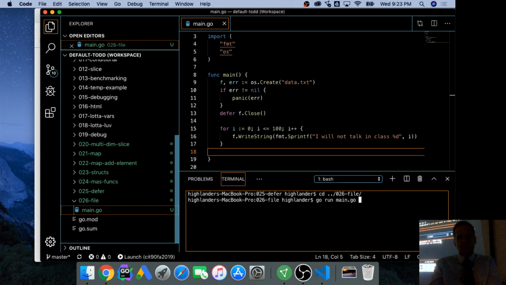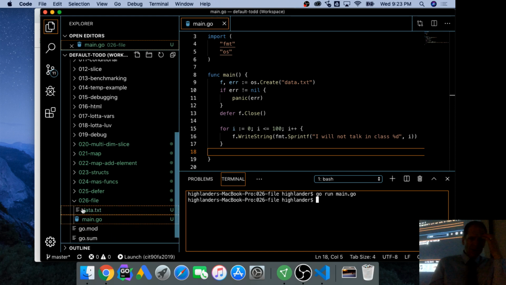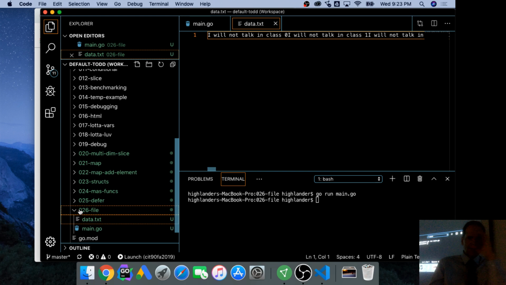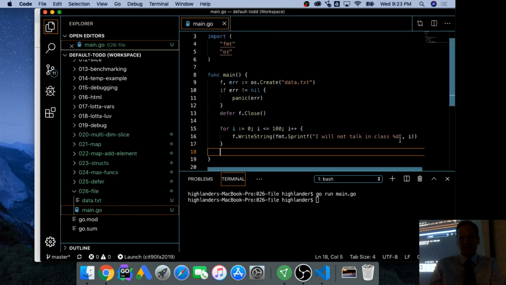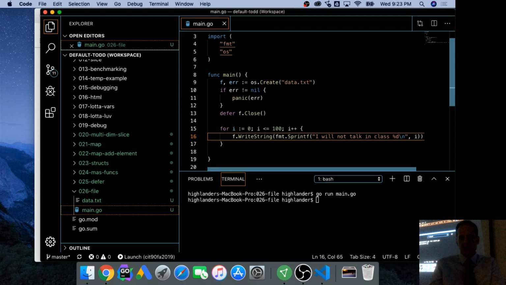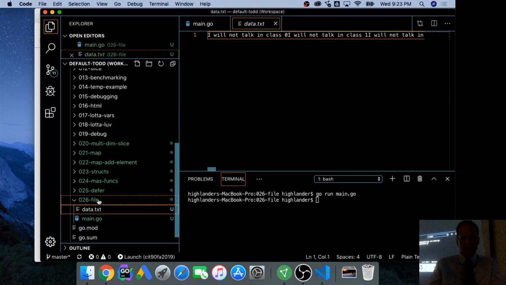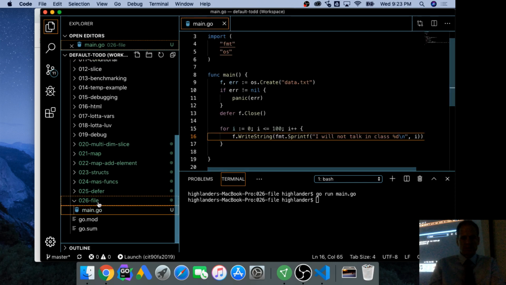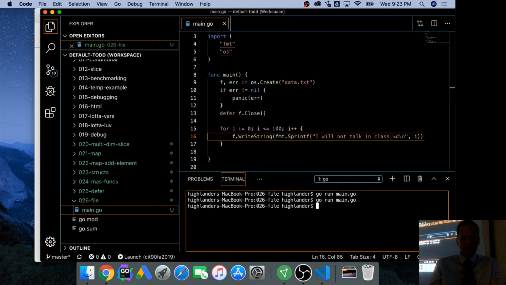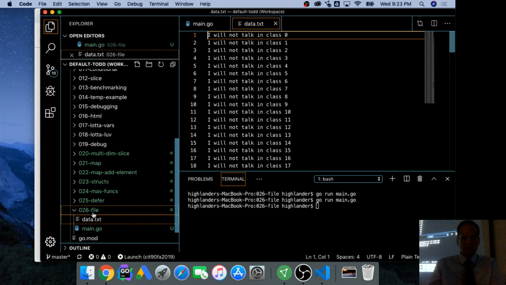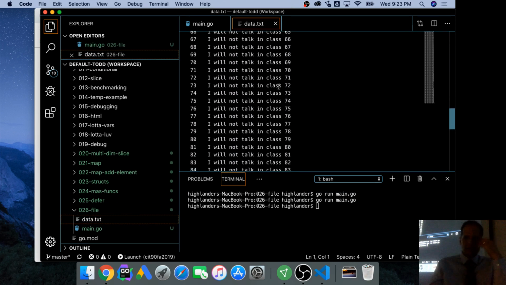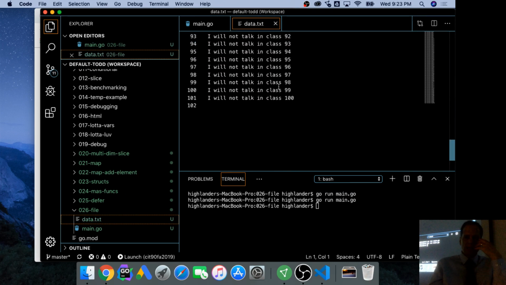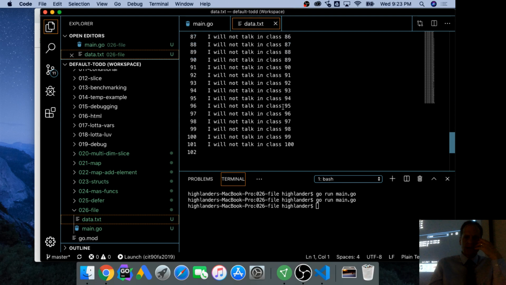Go run main. And so now it created this file, data.txt. And I forgot to add my new line. So new line. And let's get rid of data.txt and run it again.